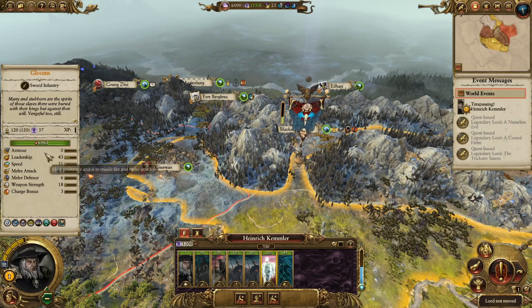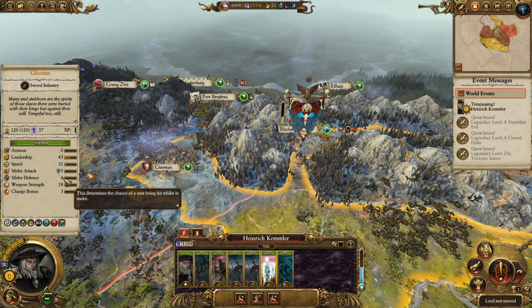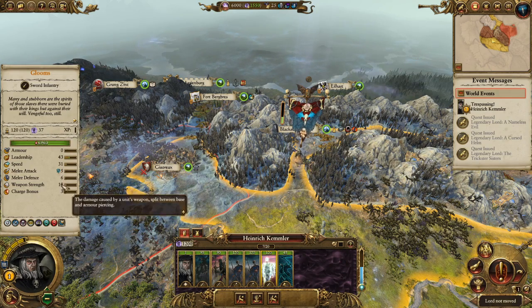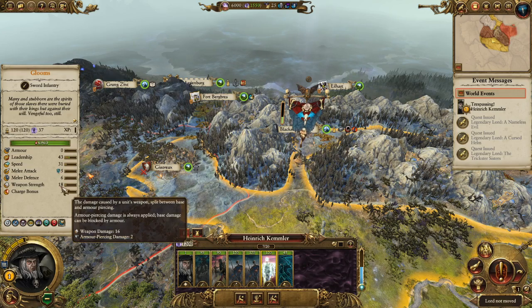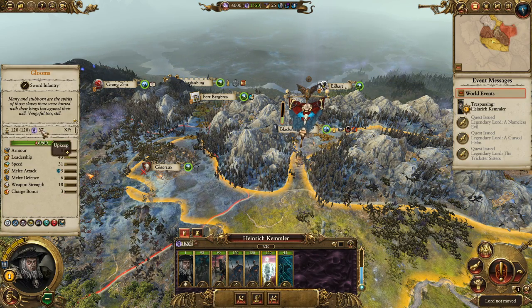Okay. Armor is 0, leadership is 43, speed is 31, 5 melee attack. But they do magic attack, okay. 6 melee defense, that's really low. 18 weapon strength, 16 weapon damage, and 2 armor piercing. Charge bonus is 3. They're really not that impressive. They only cost 37 upkeep though. Oh, we don't have any research. Okay.